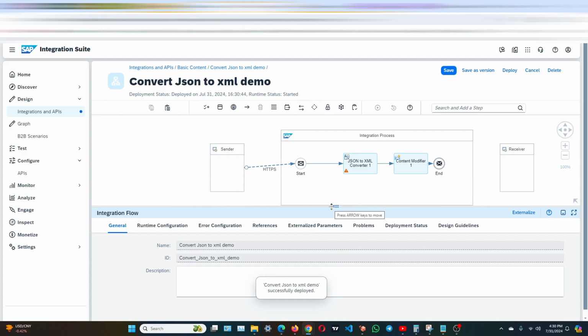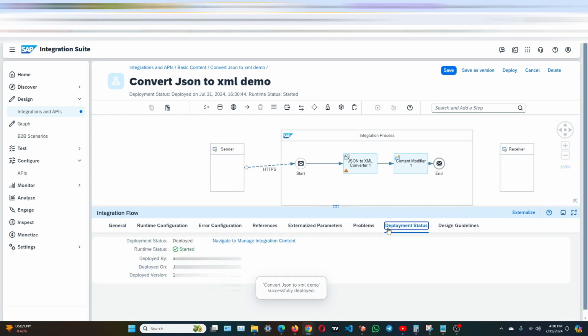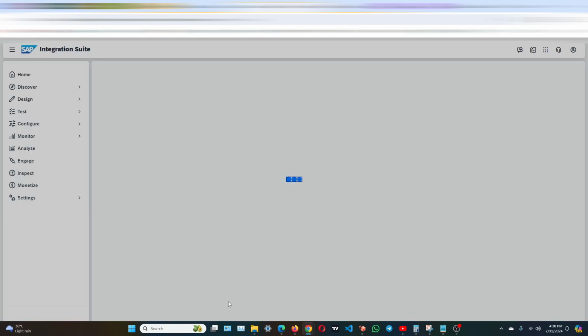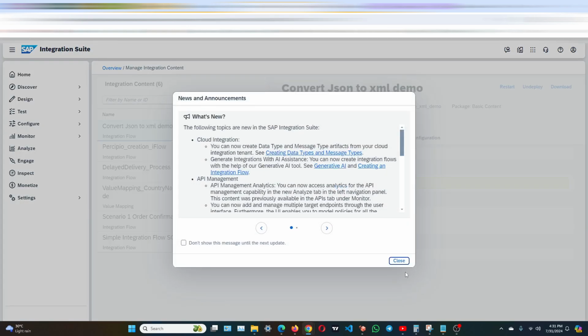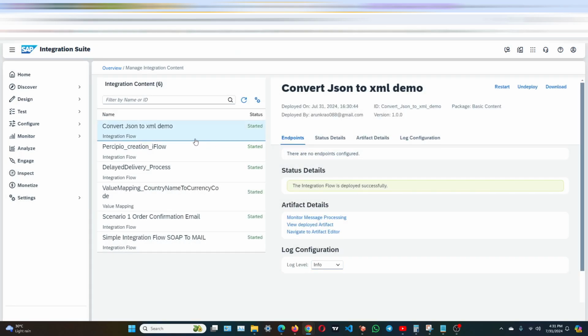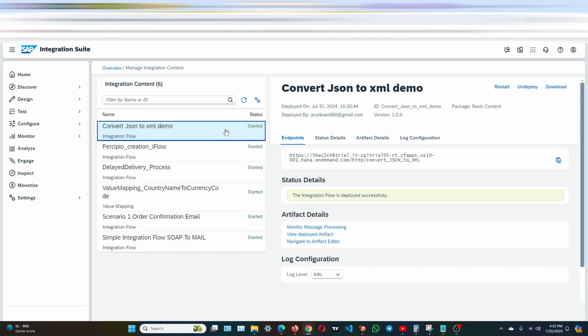We will be navigating to the manage integration content. Now here, let me refresh it. As you can see, we have got our endpoint.